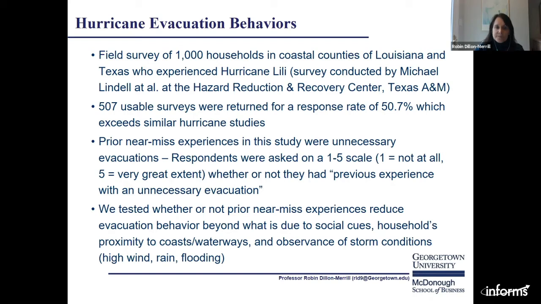And so 507 usable surveys were returned, for a response rate of 50.7%, which exceeded similar hurricane studies. They had done and collected their survey for their own research, and it was only after the fact that we asked them if we could also re-examine it, which they were happy to share with us.